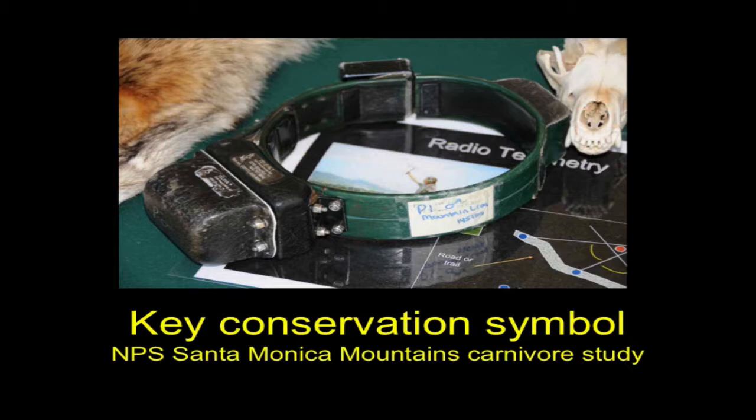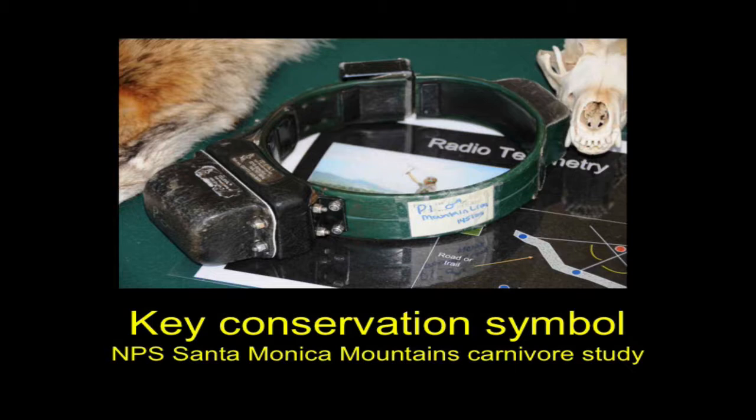So the typical approach is we put one of these collars on an individual and set it to ping twice in the daytime, because they don't move very much in the daytime, and then 6 times at night. And if the collar stays still for more than 8 hours, it starts transmitting frequently. That's a concern that the animal might be dead or really sick, so it's like, hey, come, and then we can get them. Some of these are GPS-based collars. Some of them are just telemetry-based, just radio frequency, so you have to triangulate the old-school way.